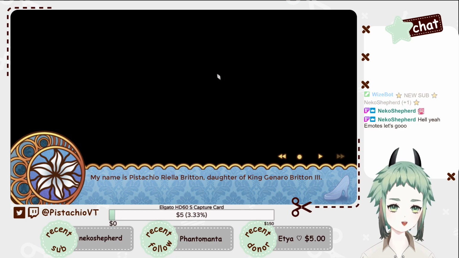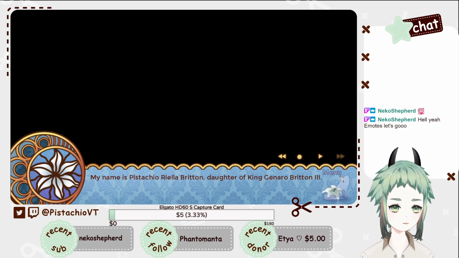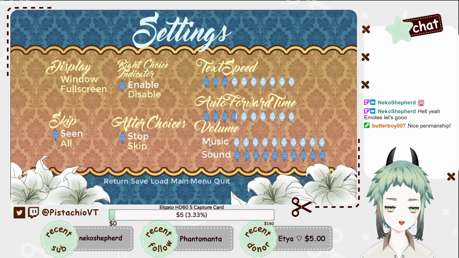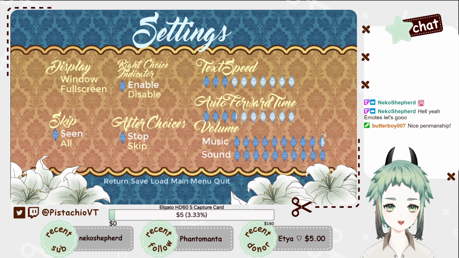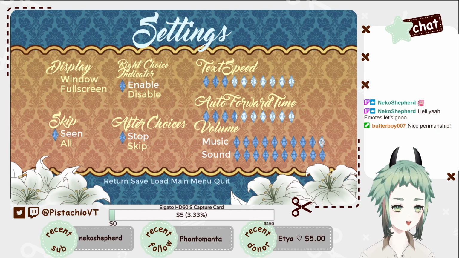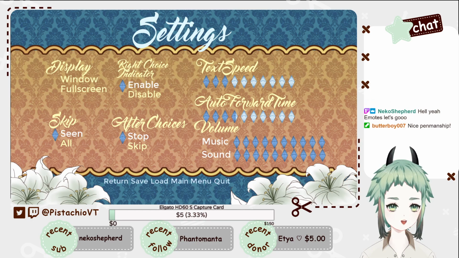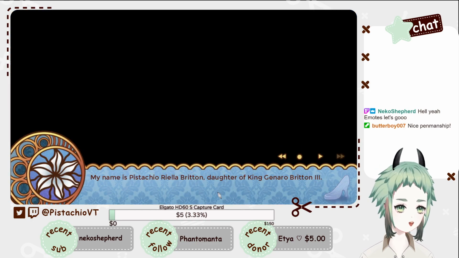Okay, this game is loaded just because it said there would be music, and there's not music. Menu. Settings. Nice penmanship, I know. I don't know why there's not music or sound. It's not even that it's not coming through. I don't get it. We might just have to put on our own smooth jazz background music.